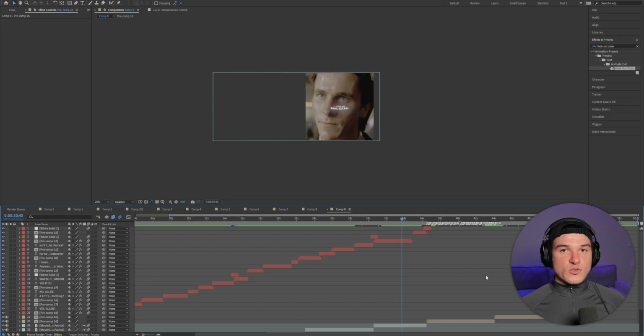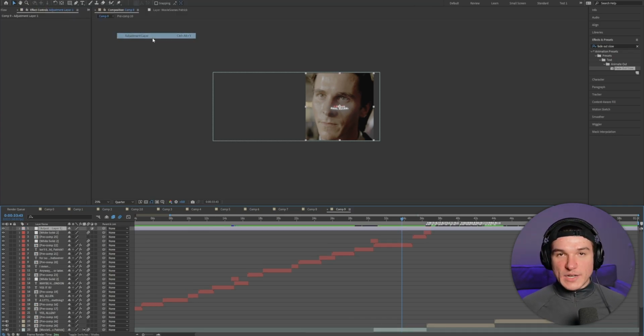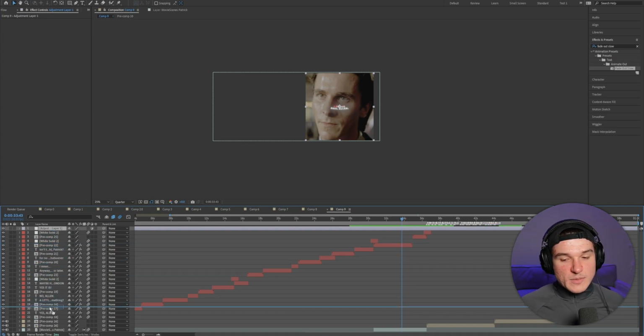Now the next thing, which is going to be very important, is adding a good color correction. And to add a good color correction, we're going to go ahead to the top, select layer, new, and click on adjustment layer. Now we have to make sure that we don't drag the color correction above our text layers, because otherwise the text is going to look way too bright, since the color correction is going to change the lighting of our clips a bit. So select the adjustment layer and drag it down just above your editing footage.